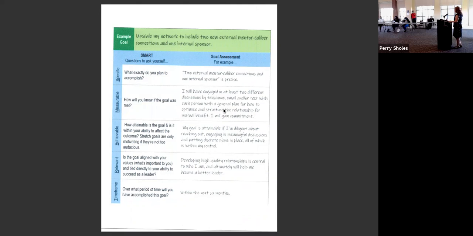Time-bound, time-based. In Agile, we call it time box or boxing, or time boxed, several different ways that you'll hear that wording. Set a date and a time limit. Although it is not always possible to predict how long something will take, it's important to decide when you will reevaluate whether this objective is worth pursuing.